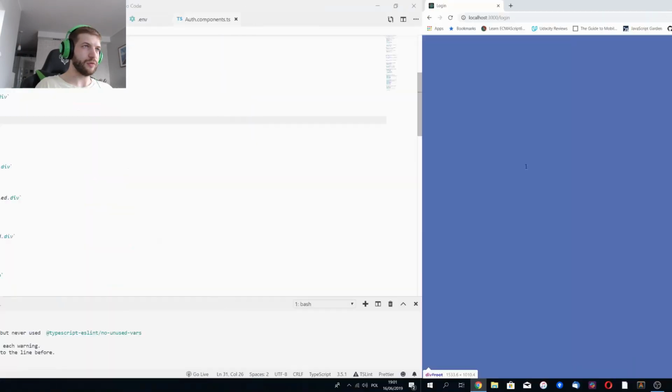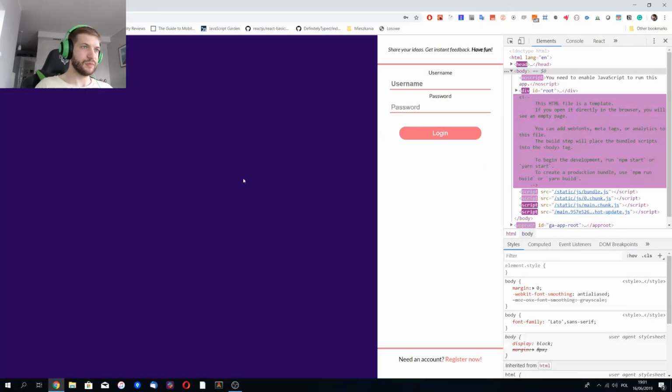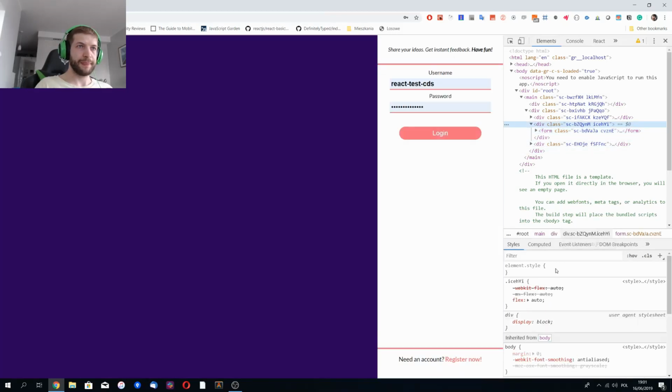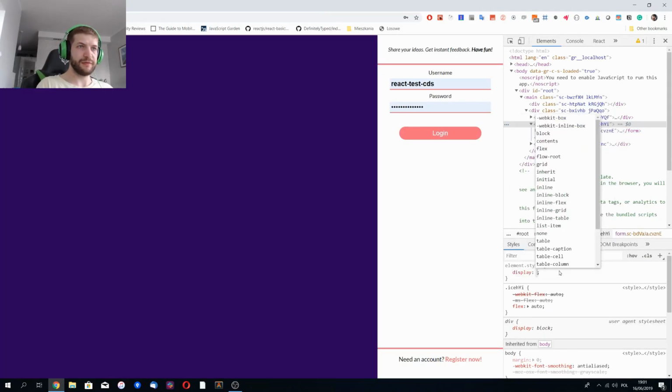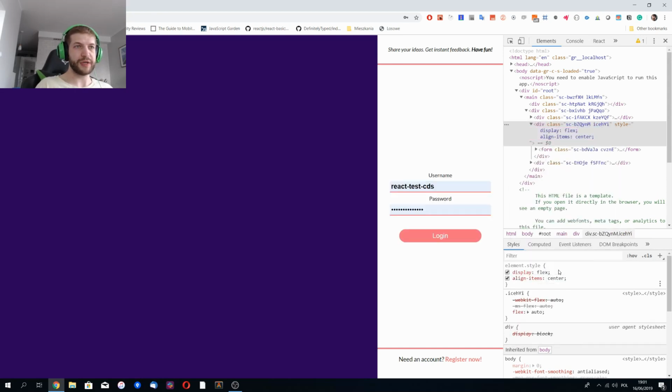Yeah, 200 is too much. Let's do 100. Yeah, but then I still have to specify display flex and align items center here. Okay, so yeah, basically these are the three approaches that you can do to get to this layout where you have the header, the main body, and the footer.